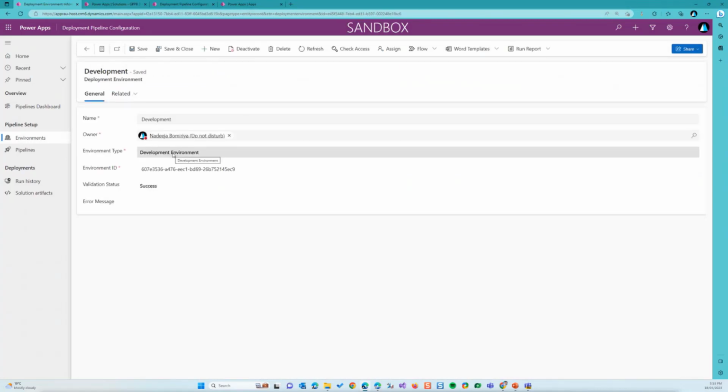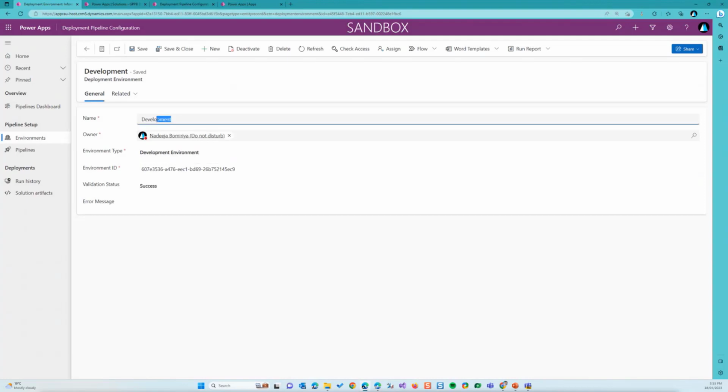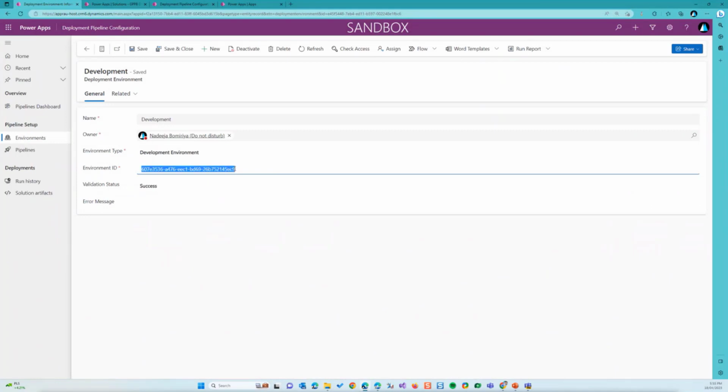For the first one, I named it development, and select the environment type as environment. Then you need to find the environment ID and put it there.